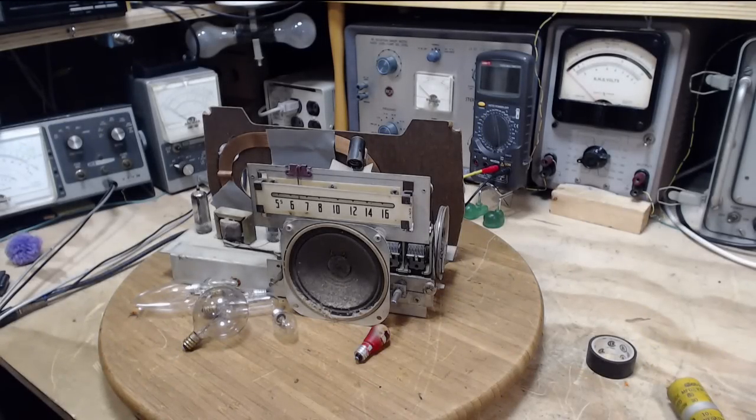Today is September 27th, and what I'm going to be doing today with this radio is replace the four remaining old capacitors in it and do an alignment and maybe finish it off today. But first off, how about a new light bulb?